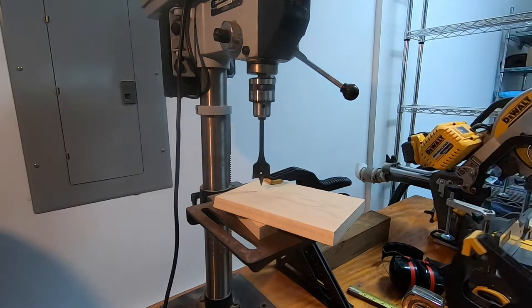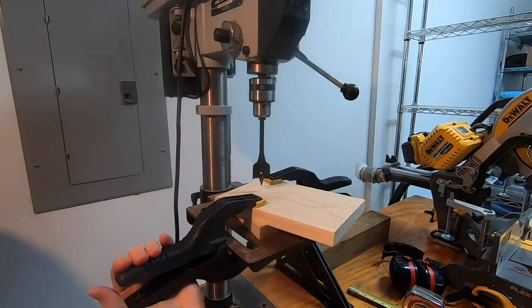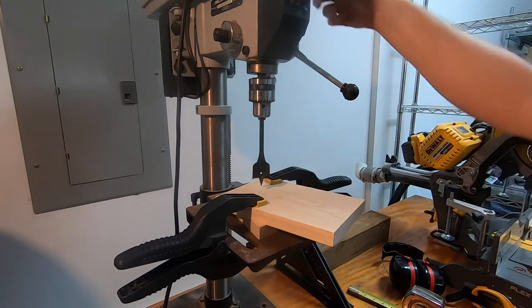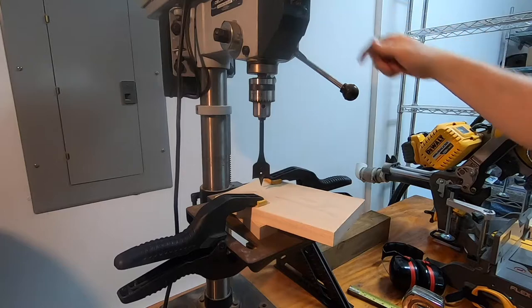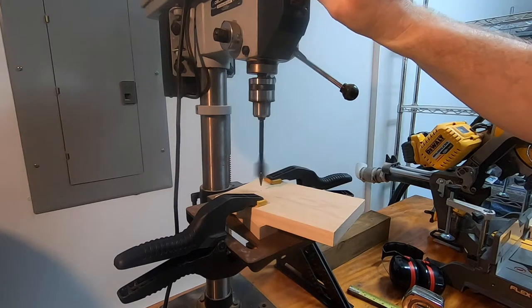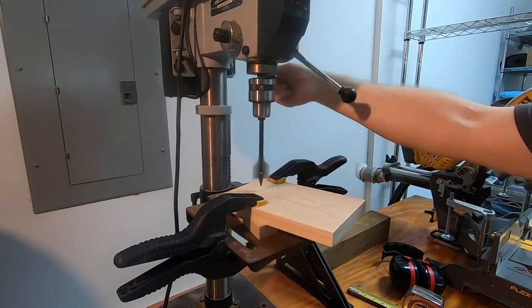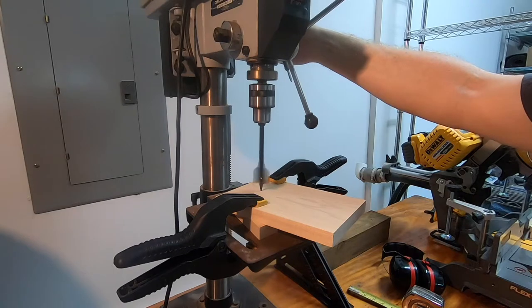I'm also going to clamp this wood down really well so that it can't move. And that's an important thing to do because sometimes the drill bit can catch in the wood and spin it around or pick it up off the drill base, and that could hit you or could also mess up the drill hole that you wanted to make.